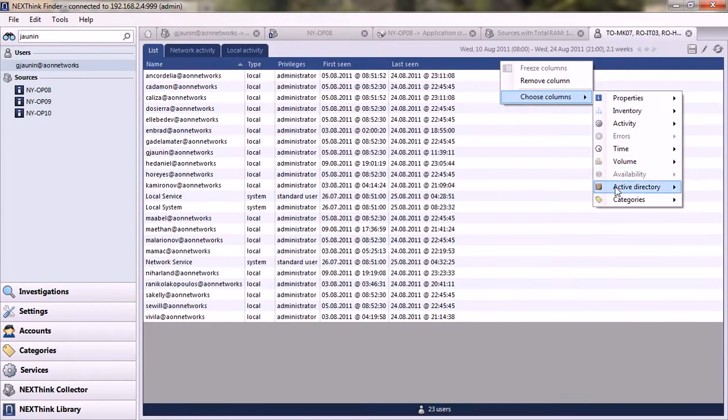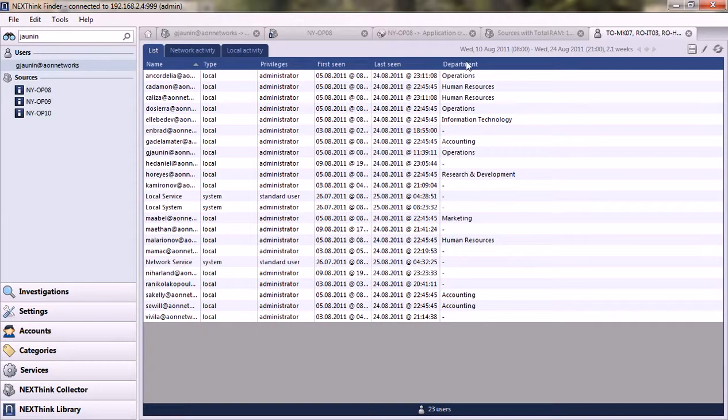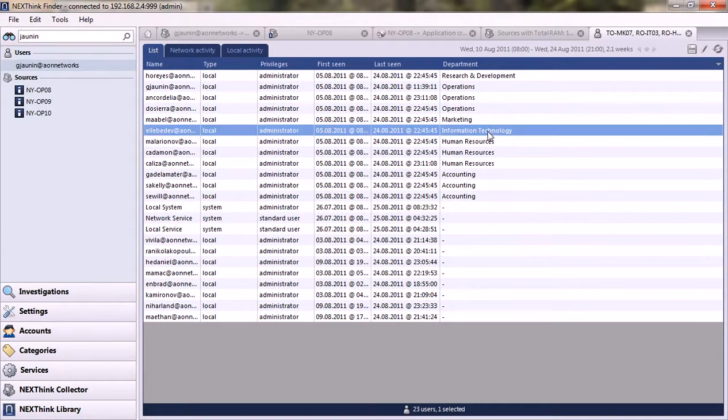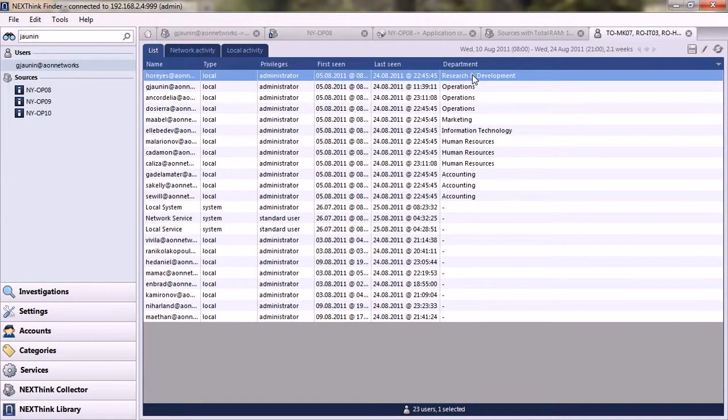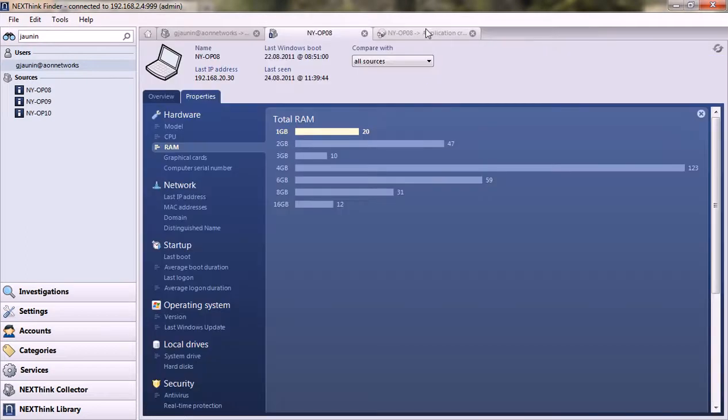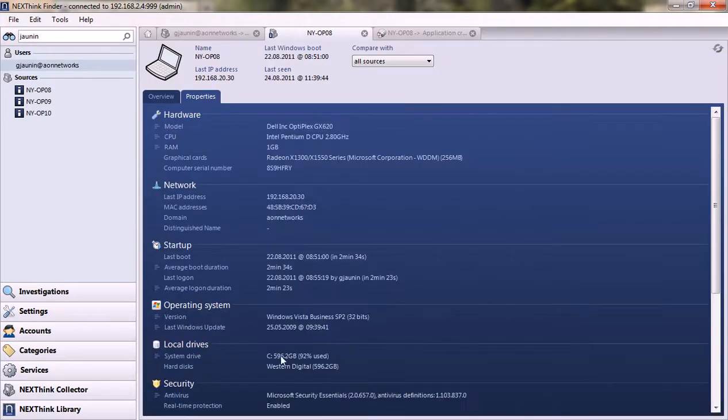We also know, thanks to our link with the Active Directory, which department each user belongs to, and therefore we can determine which department uses more memory when compared to one another. Is it normal for someone from R&D to only have 1 GB of memory? This is an example of how Nexthink can give you a contextual and comprehensive view of your overall IT, but most importantly, from the end user perspective.